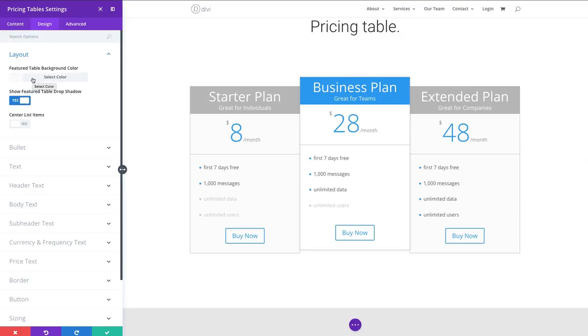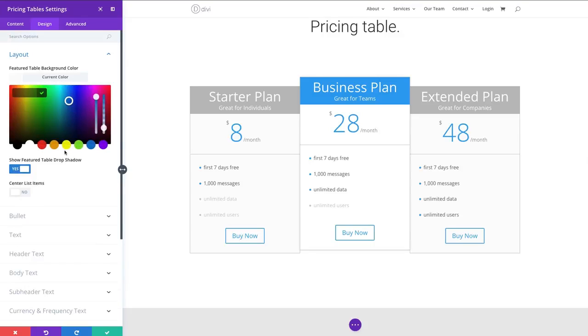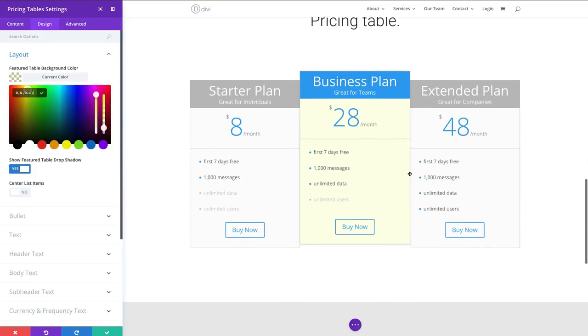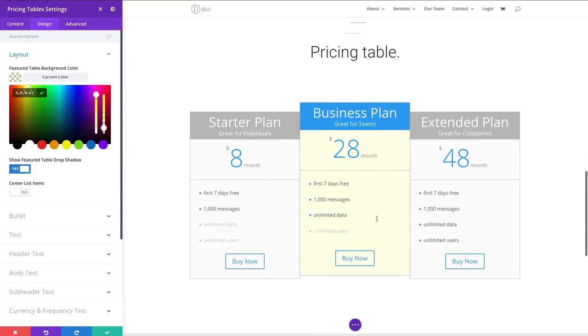So for example, if I wanted to just change the featured table background color in my design settings, I could do that here. You can see it only apply that background color to the featured table. Maybe I want to add a light blue or something. But for now, let's go ahead and take that out and keep the default white there.